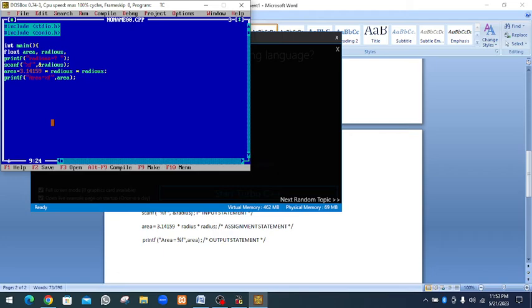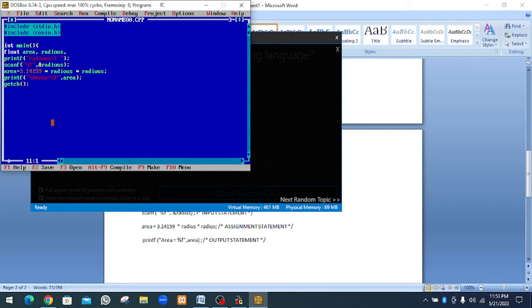Okay. Now what output has come? I want to show the output on the next line. For this I use slash n for a new line. And then I want to hold the screen.